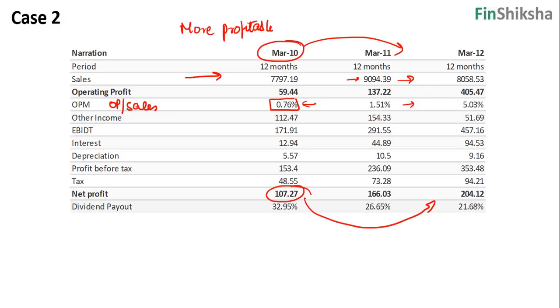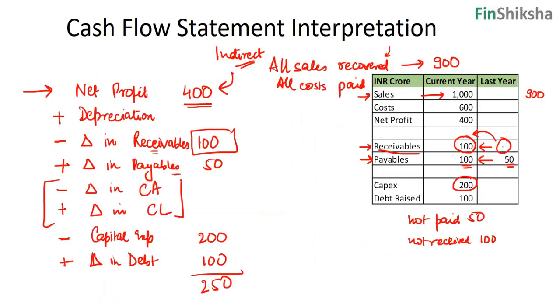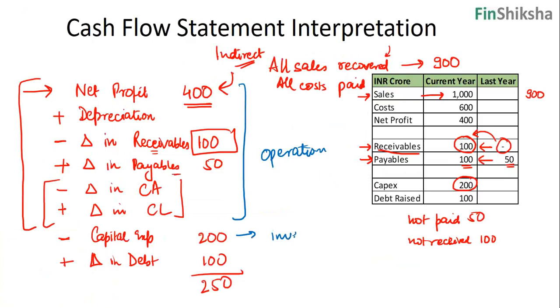It seems to be more profitable over these years, but that is only true till the time you don't put in the cash flow statement. Now, typically the cash flow statement is divided into multiple segments. If I go back a little bit here, this entire part that you see here is cash flow from your operations. This part here is cash flow from your investing activity because you're buying an asset or so. This part here is financing activity, right? So there are three different components to the cash flow that you see there.